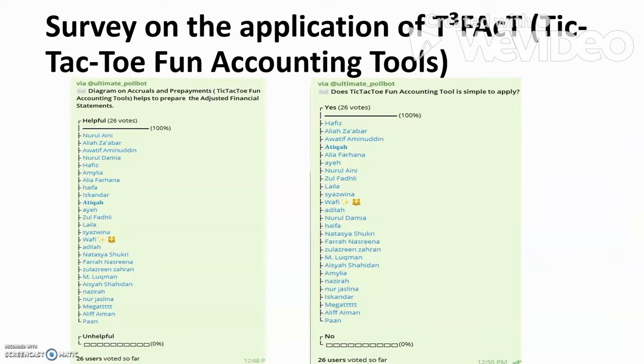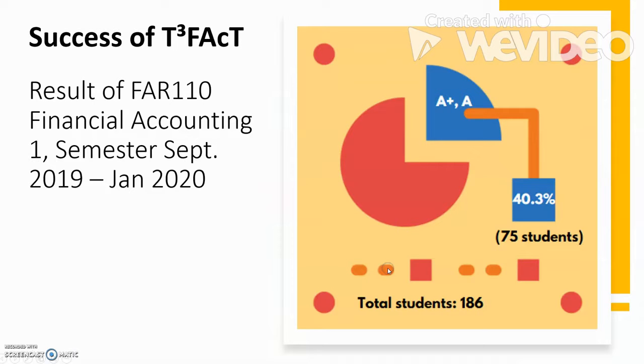Next, survey on the application of Tic-Tac-Toe fun accounting tools. Based on these two surveys, the students admit that these tools help them to prepare adjusted financial statements, and they also agree that this diagram is simple to apply. So all of the students in this survey agree with these two results.